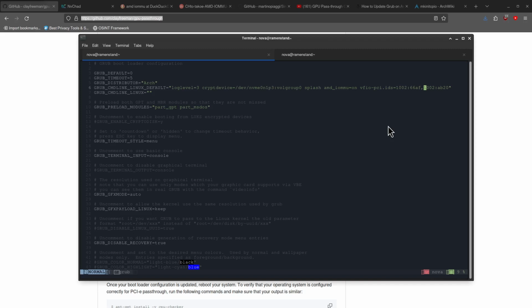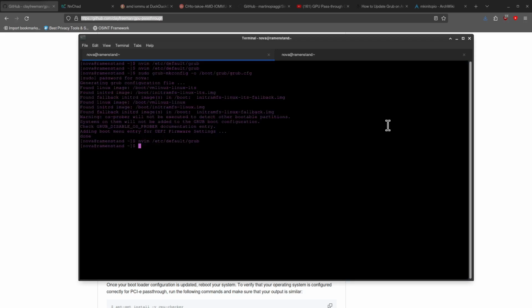And then let me move it just so you can see it. You can add it right after the IOMMU option that we added. And then :wq! to save. But I already have it saved, so I just do :q. And then from there you would perform this command again. I'm not going to perform it, but you perform that command again, and then you would reboot.